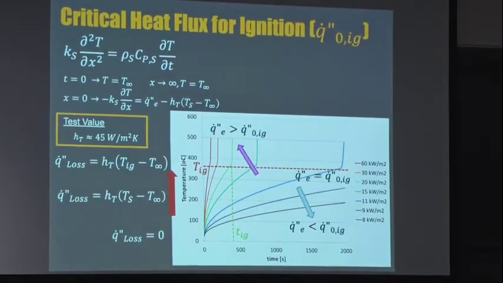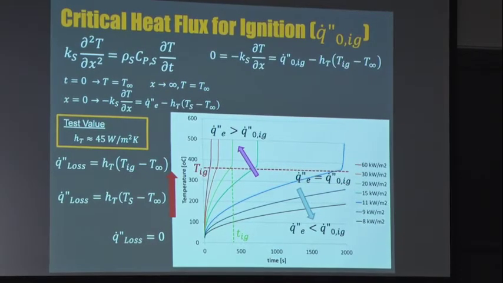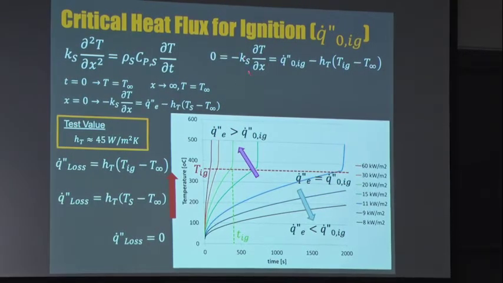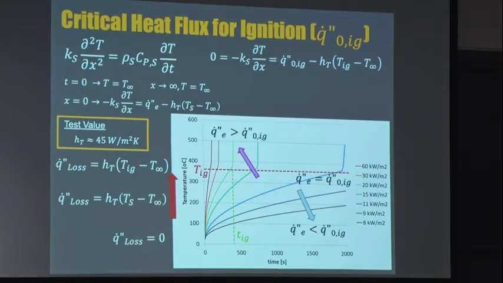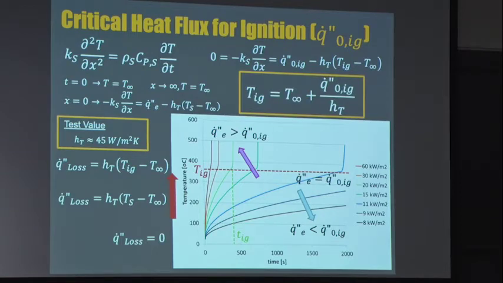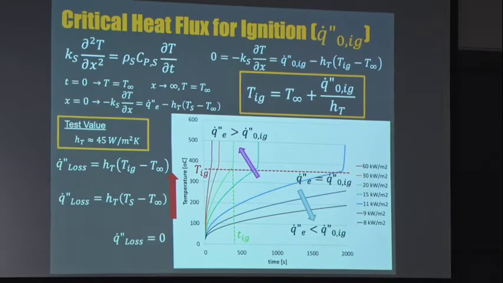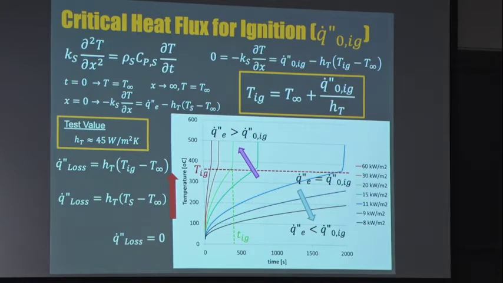So by spotting where the critical heat flux for ignition is, I can effectively put the thermal equilibrium condition where the losses are the same as the heat supply, and then solve for T ignition. Is that okay? There you go. I got my first property. So I run the test until it brings me to the critical heat flux, and then I use that value that I measured to calculate the property that I cannot measure, which is the temperature to ignition. Okay, so there you get the first one, T ignition.